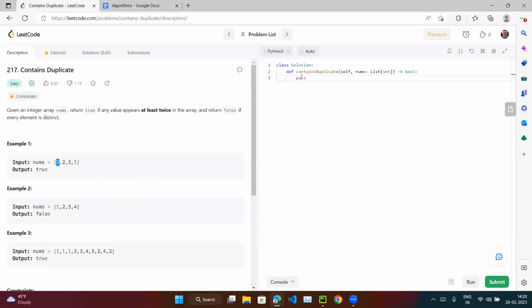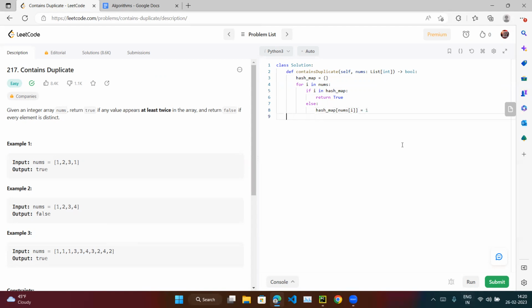So let's try that. We will create a dictionary, that is a hash map, and then check for i in nums. If i is in the hash map, then we return true, because that number already exists in the dictionary, which means that number is a duplicate. Otherwise, we update our dictionary with any value, or maybe just 1.